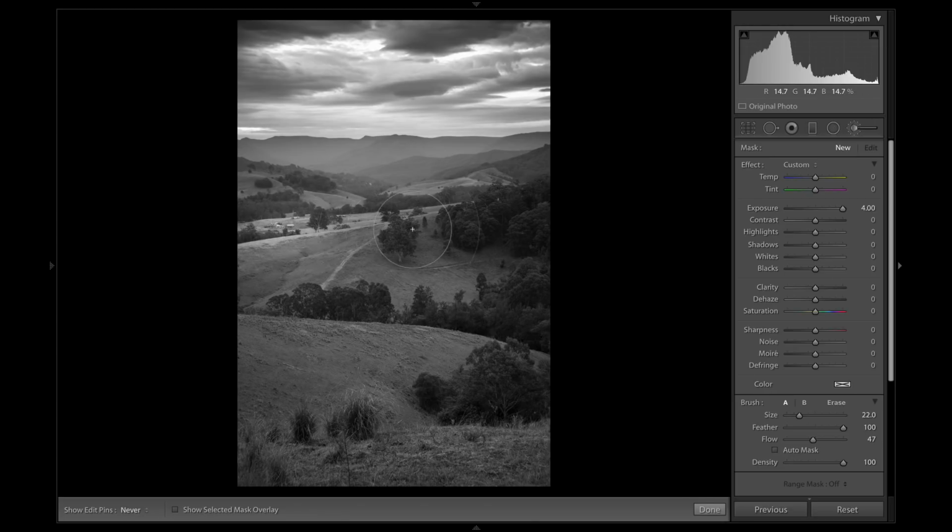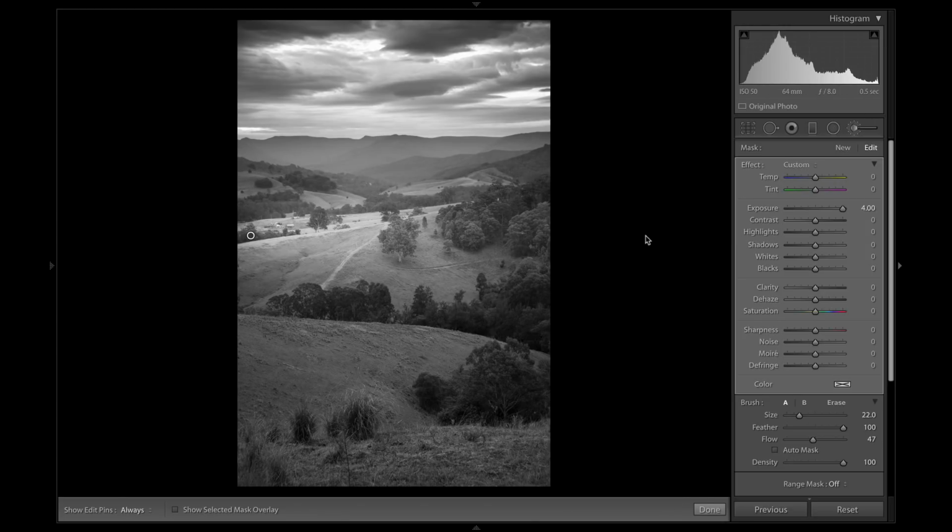So you can see if I do one, that's 0.2, and then again, and then it's building on top of that. So every time you do a brush stroke, it's building 50% of whatever you've got set in these top sliders. Okay, so it would be one stroke adds +2 exposure, the second stroke adds +4 exposure, and that's how it works, okay? So it allows you to build on your adjustments, and I really love that, and a value of 25 to 50 on the flow slider works great when you're building slowly on your adjustments, and I really recommend you use that.